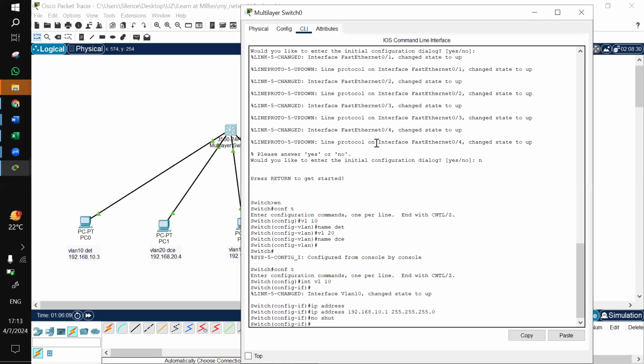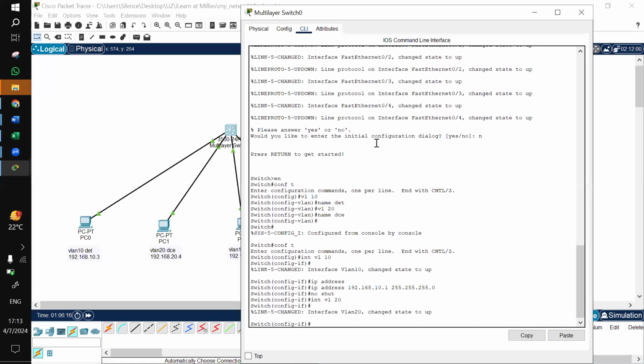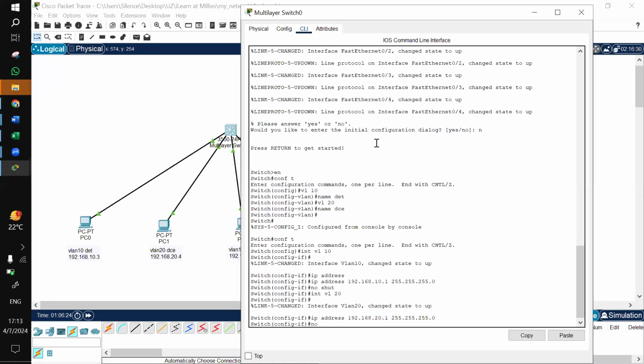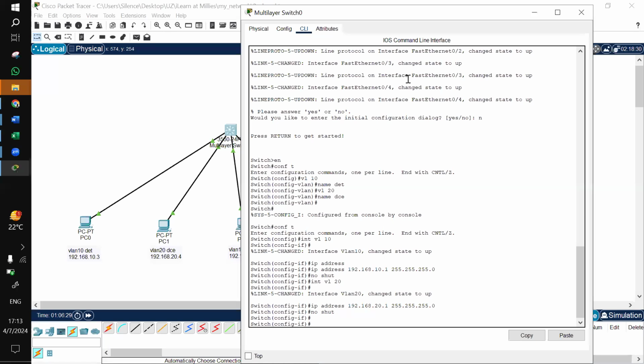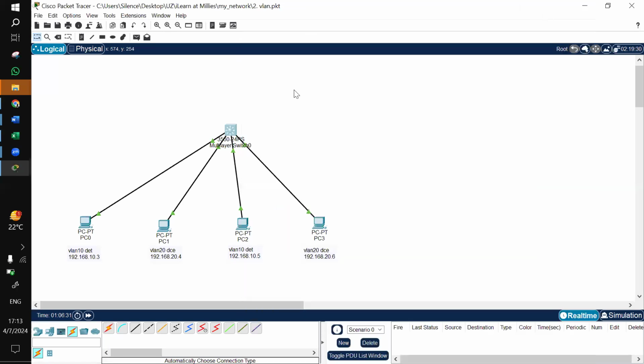Right, that's good. Now open interface VLAN 20 with an IP address which will be used as the default gateway as well. No shut. Right, correct.